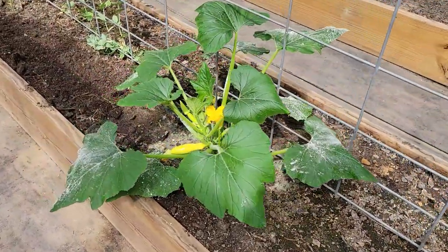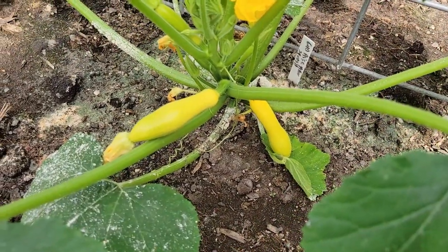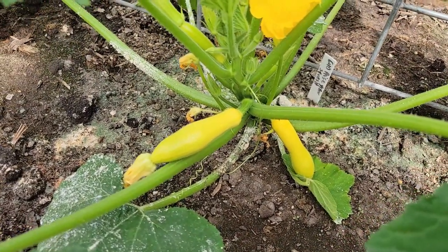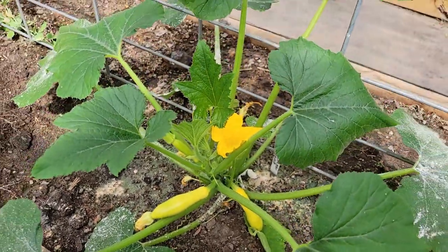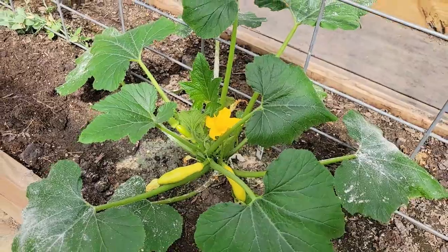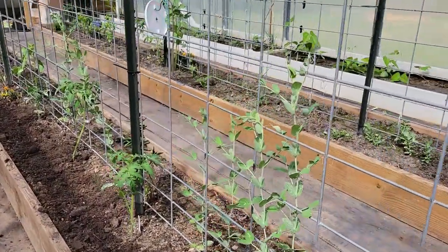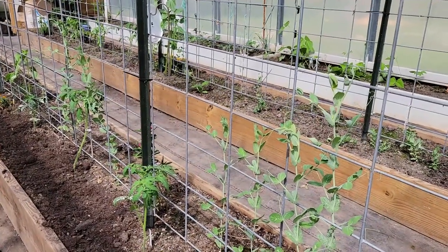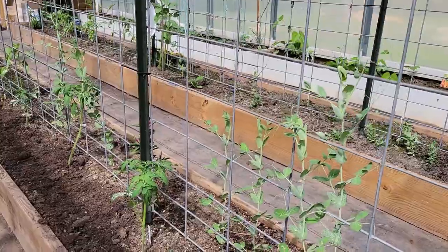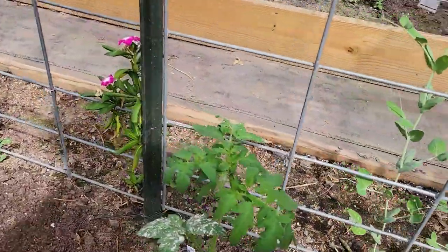This is one of my squash plants. Look at here. It is blooming, and I have two squash already. This is a gold prize from Hoss Tools. I planted it in a seed tray and got it up early. Look at that. I have a few English peas still lingering because I planted a second crop. Not many of them, and they're not doing much because it's getting too hot most days, but they still are there. I put tomatoes.